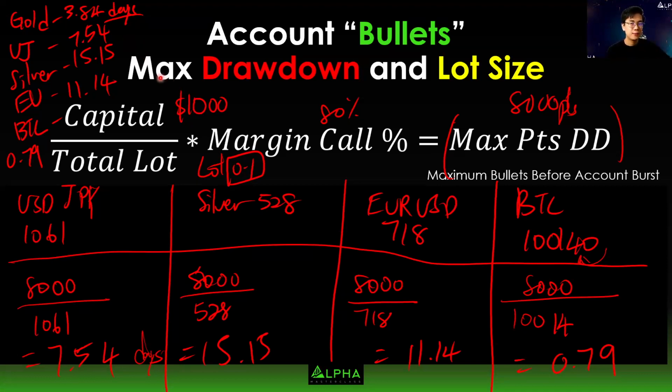So a question here: which of the markets is the highest risk? Type into the chat box. Which of the markets has the higher risk to margin call? Bitcoin. Okay, the answer is Bitcoin, because it's 0.79. Okay, 0.79 is the lowest. You just need about 1 day to immediately margin call with $1,000. Now, second question. If you want to trade a market that is very, very hard to margin call, the most safe conservative market, which market will be the best for you? Type into the chat box.